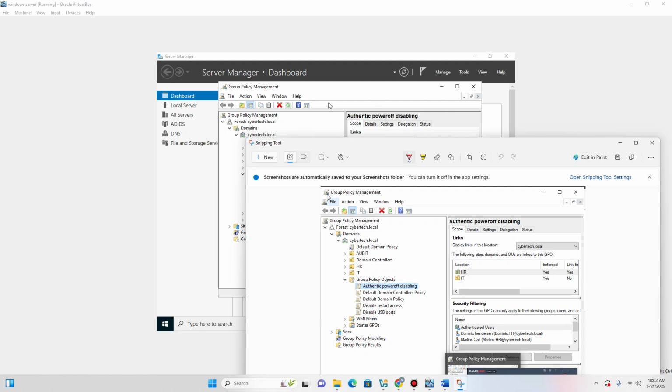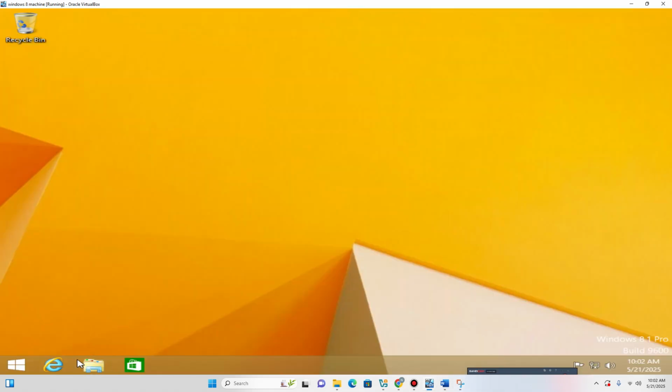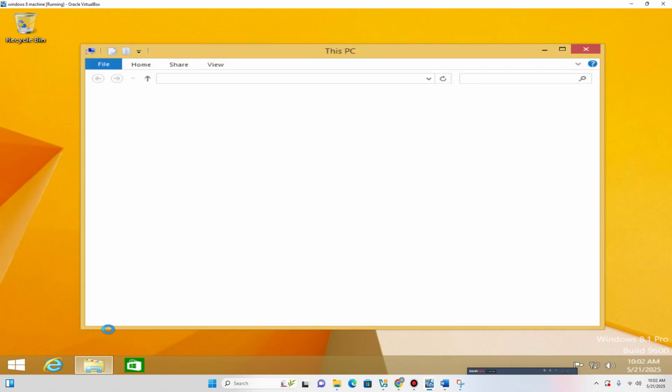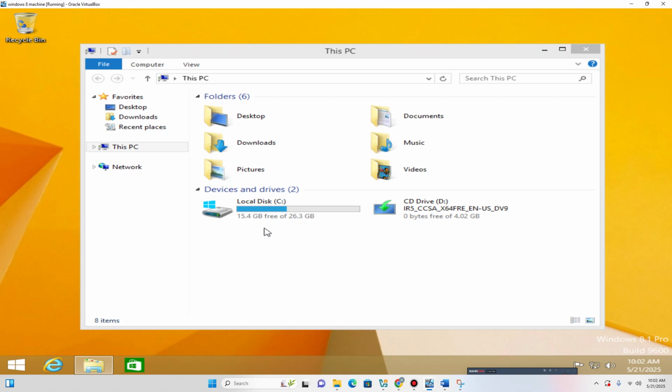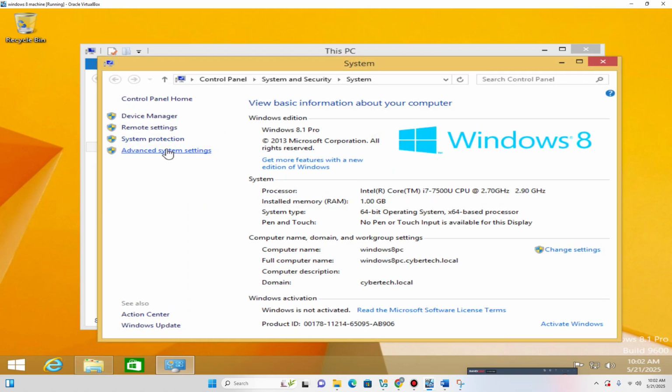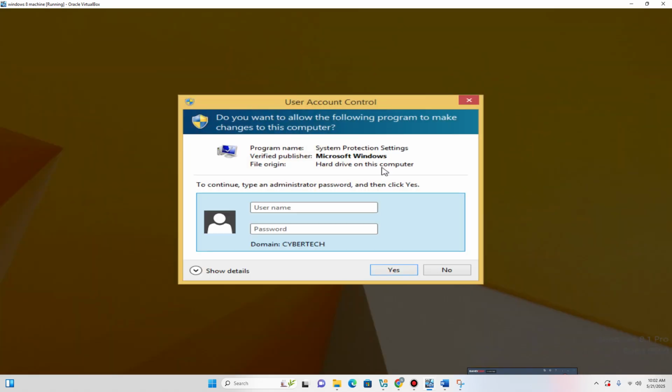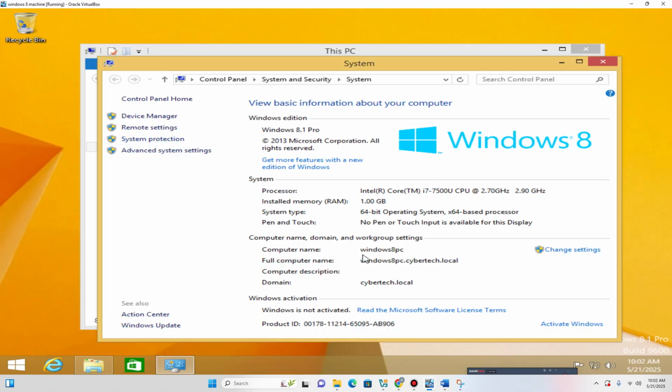And what else do we need? You might decide to go to your other machines and show how it was linked. You might want to come to places like this, click on properties, and click on system protection. To this part, yes. So we need to see the cybertech.local that was configured here.